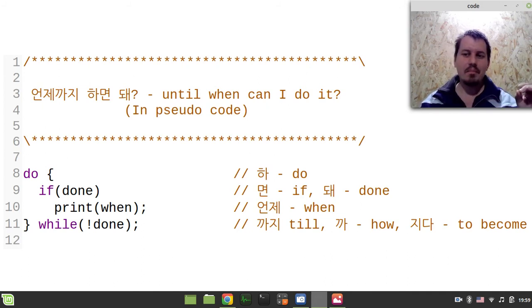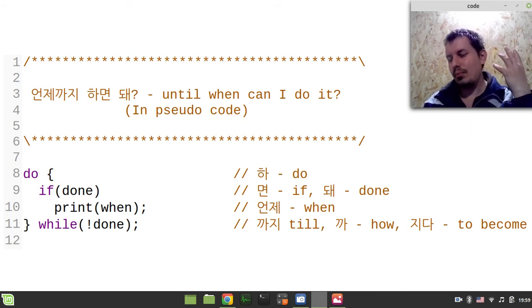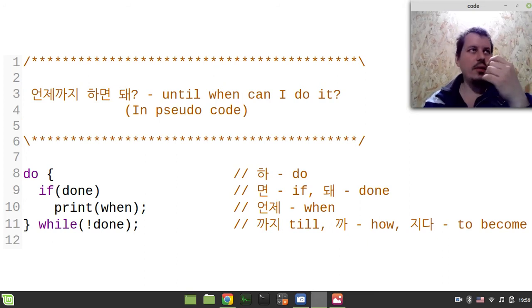And I had some more interesting examples of this sort of thing, like in my favorite sentence: tomorrow, because it should be colder than today, you need to put on warmer clothes. So 내일은 오늘보다. 내일은 tomorrow, 오늘 today, 보다 like comparing, than or as opposed to. So 내일은 오늘보다 is something like tomorrow as opposed to today, or tomorrow being compared to today, and then the topic that we're talking about, right? And then the topic comes like 좋아질.